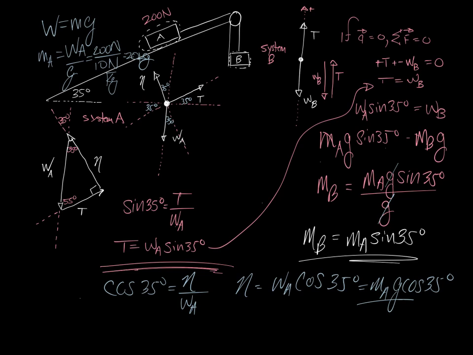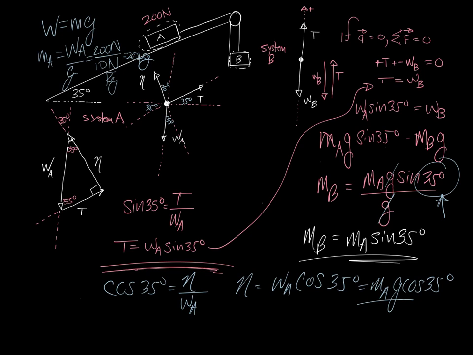A more interesting question is, how does this answer change if the angle were increased to 70 degrees? Well, if this angle here increases, what would happen? The sine of 0 degrees is 0, but the sine of 90 degrees is 1. So as this angle gets bigger, you would need more and more mass for mass of B to maintain static equilibrium. I can see that because as the angle gets bigger, like to 70 degrees, 80, 90, at 90 degrees the mass of A and B must be the same, since sine 90 degrees is 1.